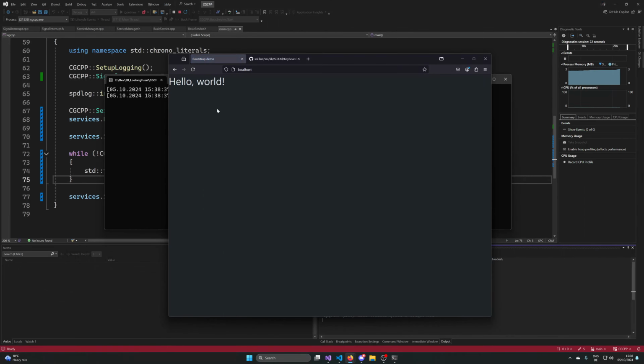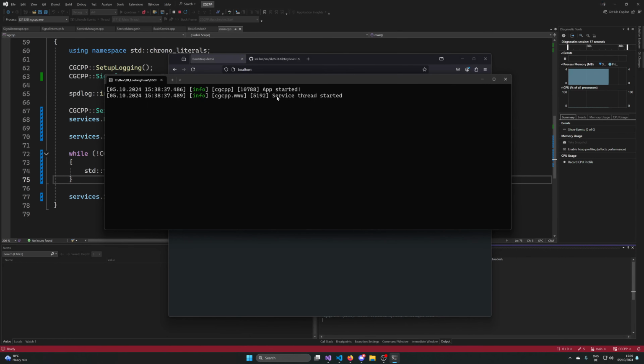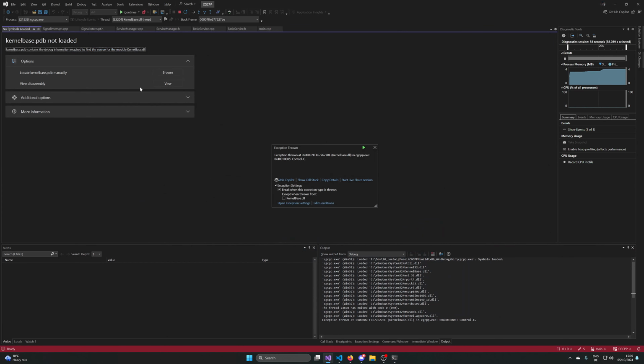So I can see the homepage works. I can refresh it. I can make the memory rise by just holding Control F5. Now it seems like we floored out on the memory allocation. It can happen for cpp-httplib. And yeah, we are here with 4 MB with a web server. Now in order to close the application, I'm going to press Control C, which you can see we are basically breaking.